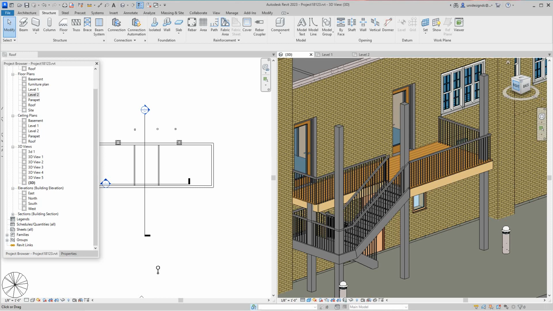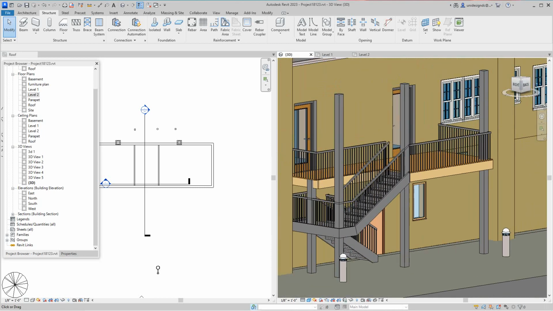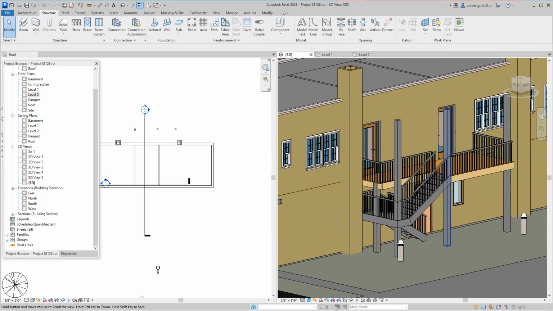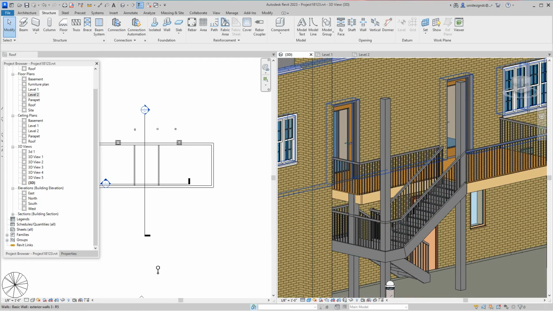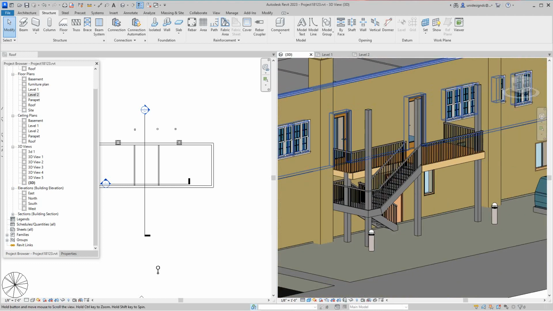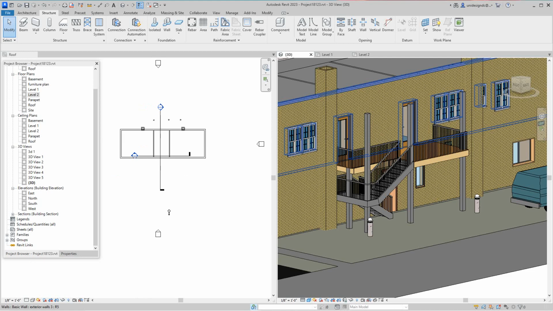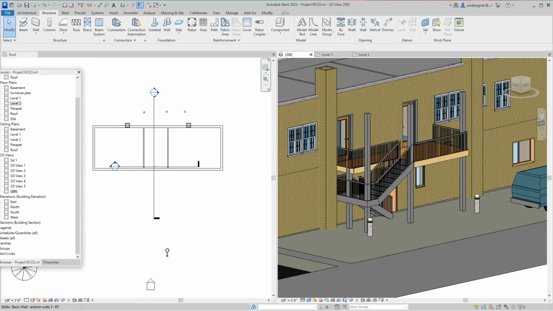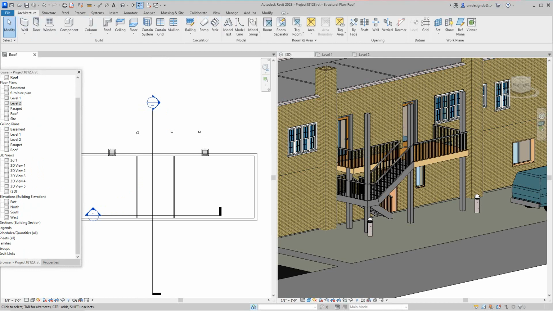We've got our floor joists here for the second level, but actually we're going to do a real roof up here. You can do this the same way, but let's just do a conventional roof and some gutters. So we want to go into this view, our roof plan view. I'm going to go into my architecture tab and say roof by footprint.